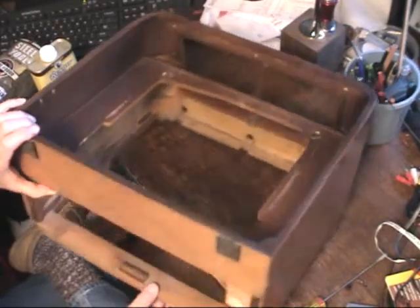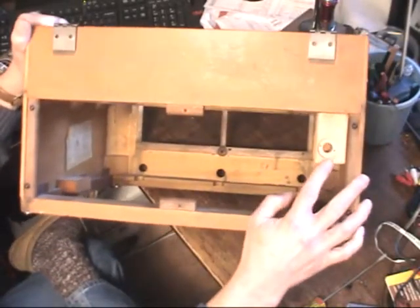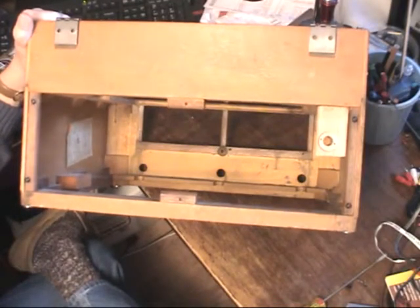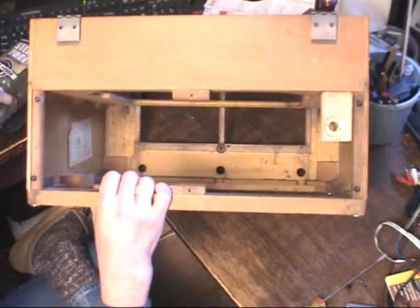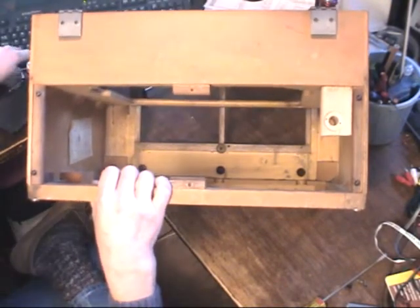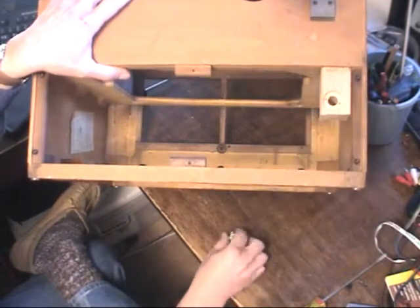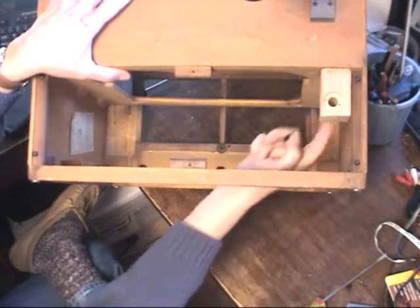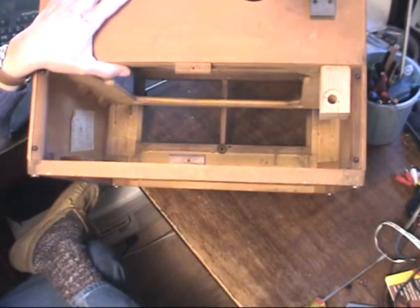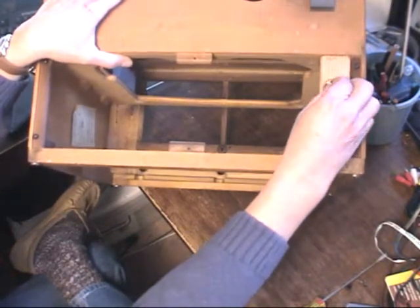And something else to show you. I said in a previous video that there's no way to output the audio the way it was made at the factory. And the relative that I'm giving this to wants to record 78s and then convert them to MP3s. So I took a Forstner bit and made this hole slightly bigger than an RCA jack. Then I drilled a hole all the way through, and I glued this little block in. It's only glued, it's not nailed, it's not screwed, nothing. So in the future, if somebody wants to take it all apart and make it original again, it should be fairly easy to get that block back out. I wanted to do as little damage as possible.